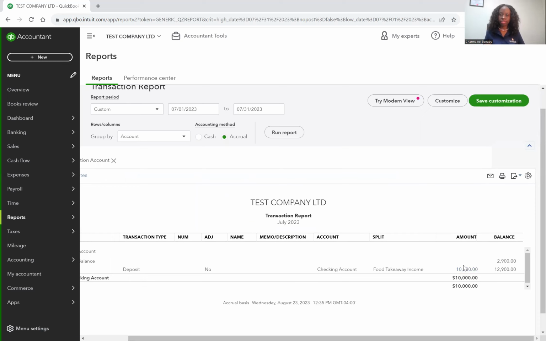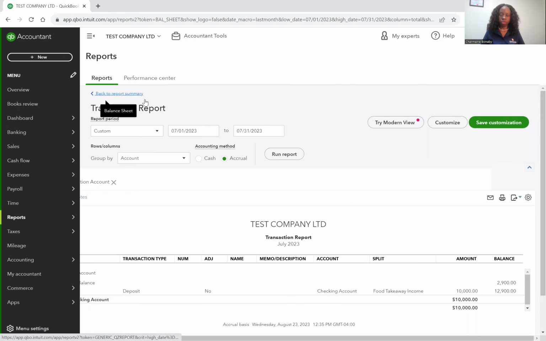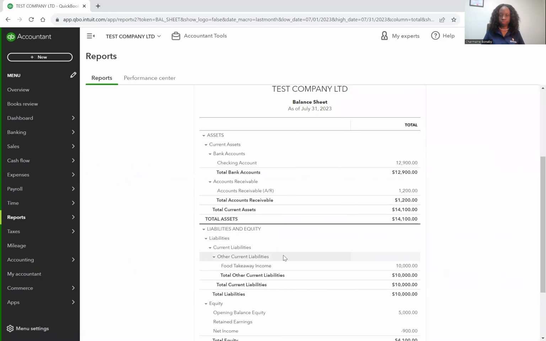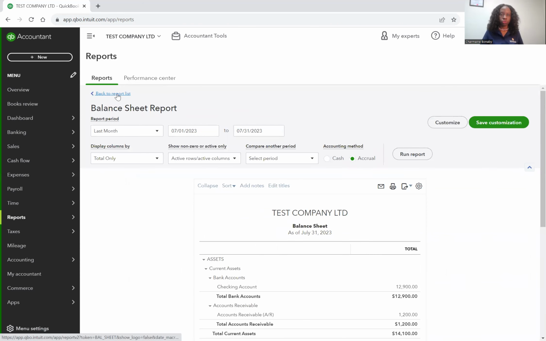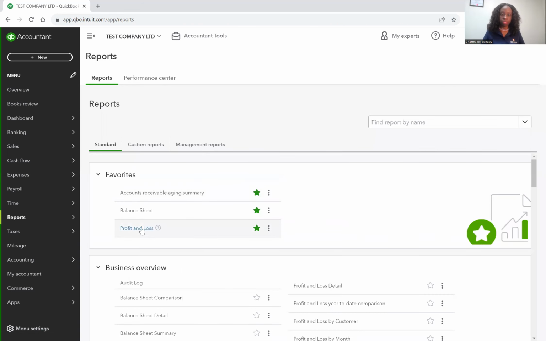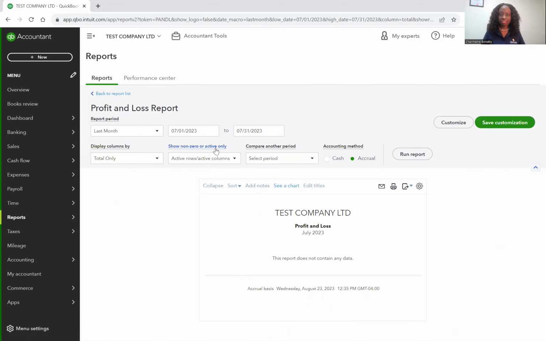So while the cash is collected, it is there, but the other side to it should be the liability, because now you know that your construction business made its own income, but when this other money from the food takeaway happened, that is actually owed to another entity. So if we were to go to the profit and loss statement, there shouldn't be anything there. So there you see for the month of July, there's no income recorded because the business itself did not earn that money.